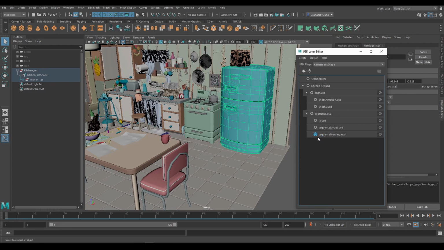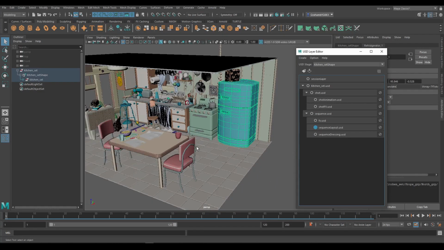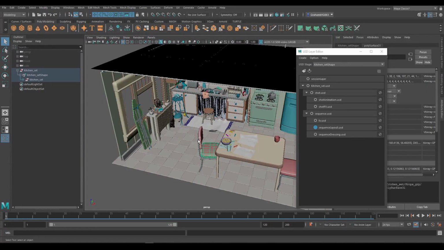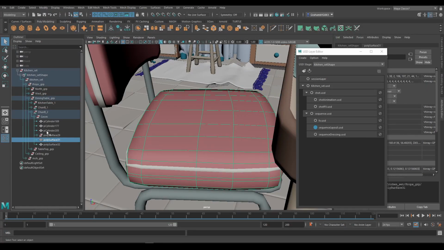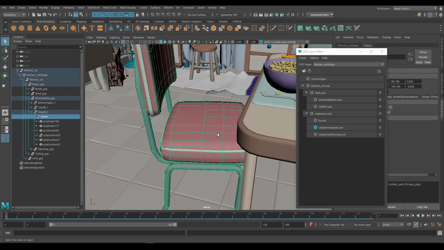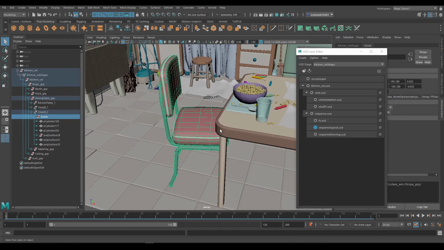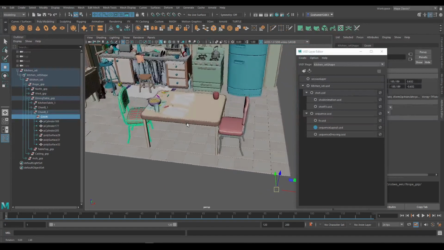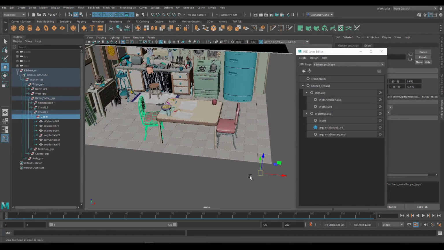If I want to change down to another layer, say I'm another department, say the layout department, I can choose this layer now. Say, for an example, we don't like the way this chair is positioned. We can find it in the outliner, we can find the geometry, and we can then make a change to this as well. Now we can move this around if we want to. Let's just say that the pivot is all over there off to one side, so we want to move that over to here so we can actually move it.